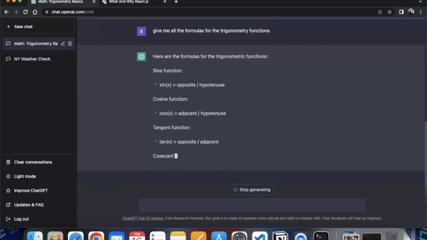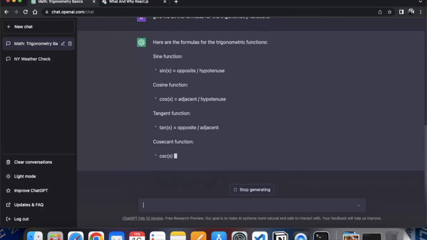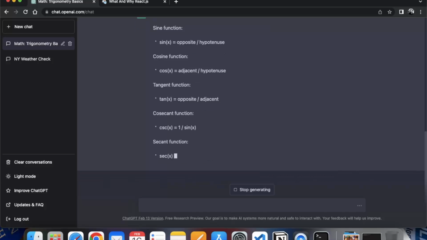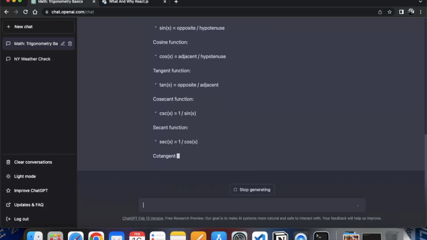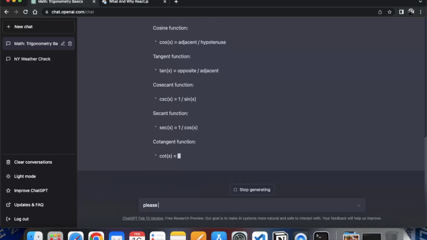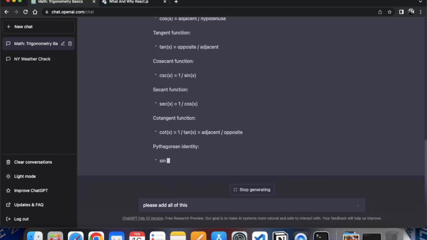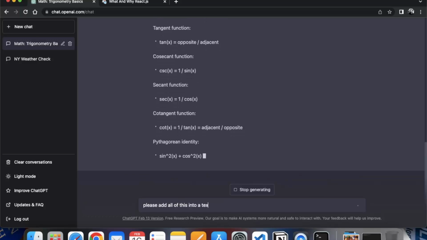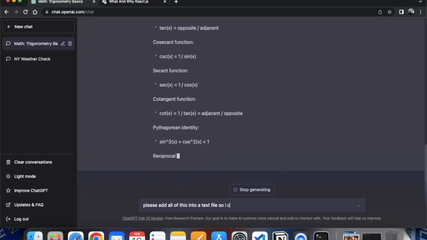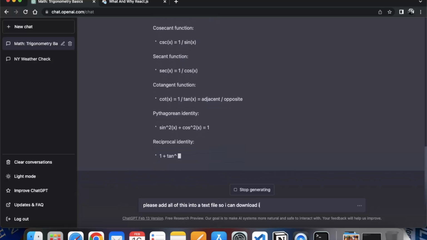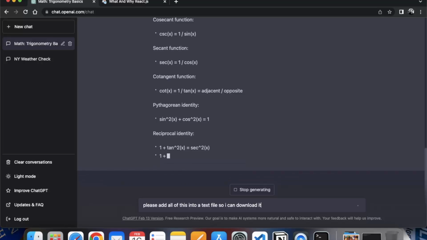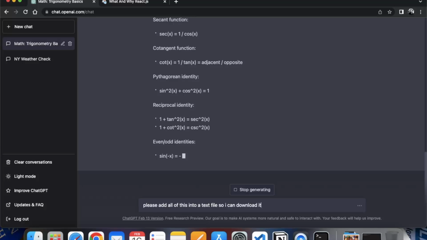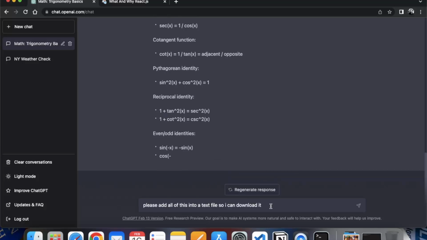Let me see if it can also make it as a file. I don't suppose it can do that, but let me ask. Please add all of these into a text file so I can download it. Let me first stop generating.